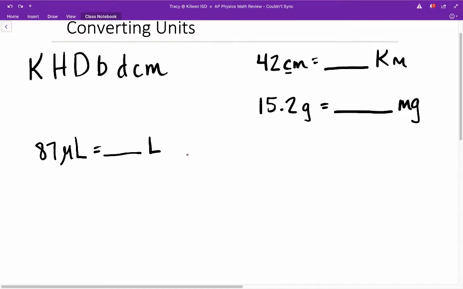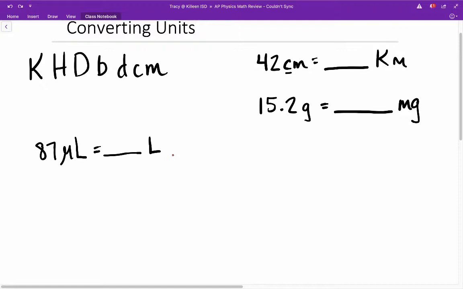In this video, we're going to talk about converting units. Now, converting between different units is something that you're expected to be able to do in physics. You particularly need to be able to convert easily between the different metric units. If something's grams, being able to convert it into kilograms.